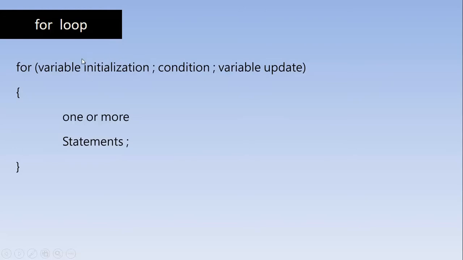First is the variable initialization. Here, before the semicolon, we will initialize a variable with some value. And here the base condition is given, to be checked every time before executing this code block. And this variable will be updated here every time after one iteration gets over, either incremented or decremented in this part. First, the variable gets initialized here and the condition is checked in the second place.